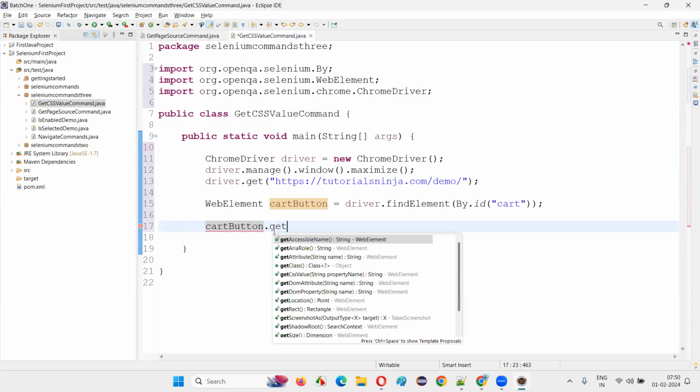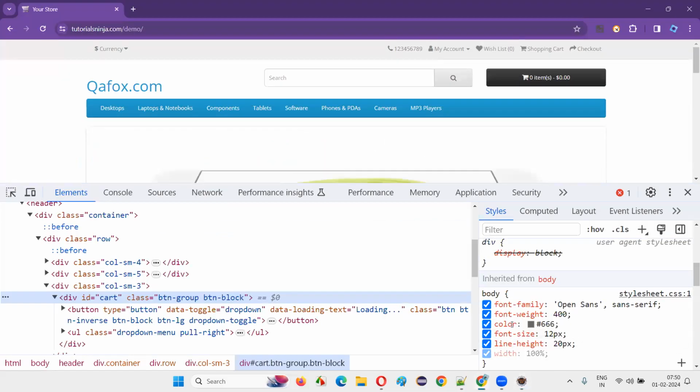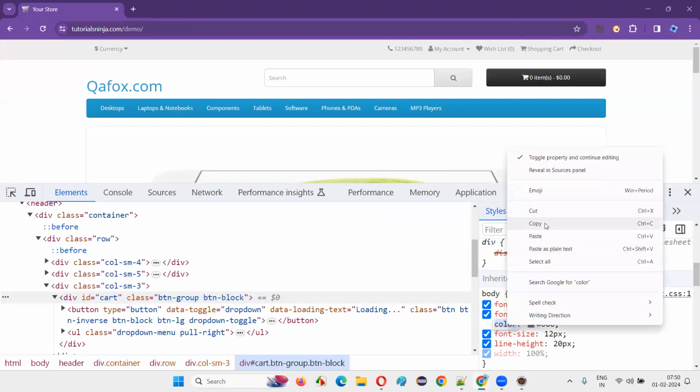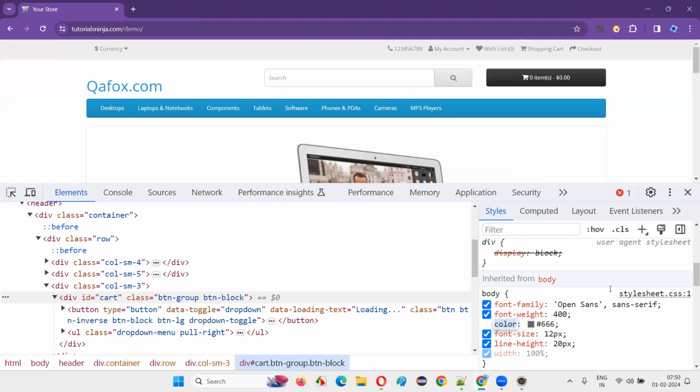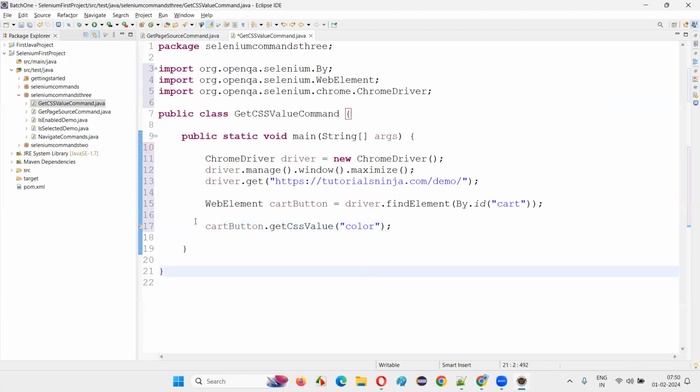Then I'll say cart button dot get CSS value. And here in double quotes, what is the value? What do I have to provide inside the double quotes of this command? Tell me, guys. This color attribute, right? The CSS color styling attribute I have to provide.